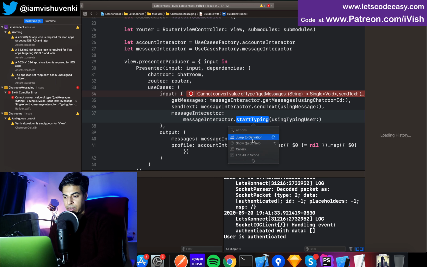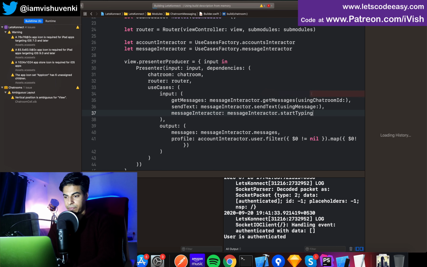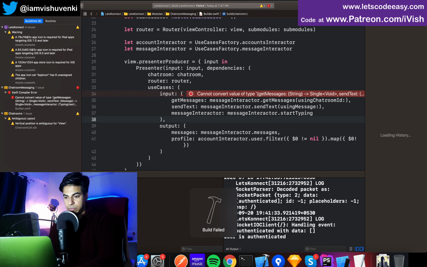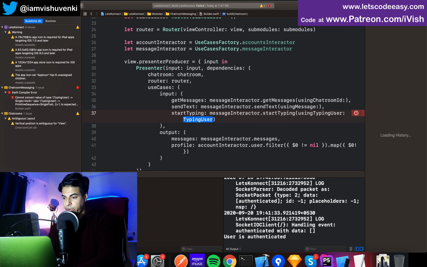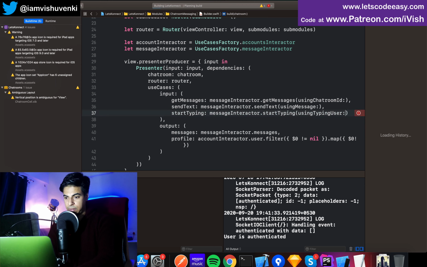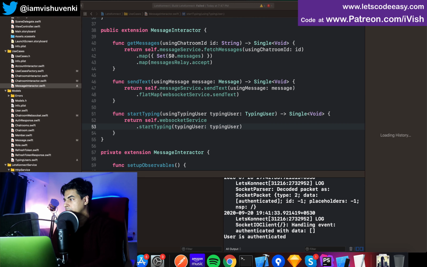What is that void return type for start typing? Okay, should be start typing. Start typing is single void, so this should be fine. Start typing is actually accepting, so I'm just translating.